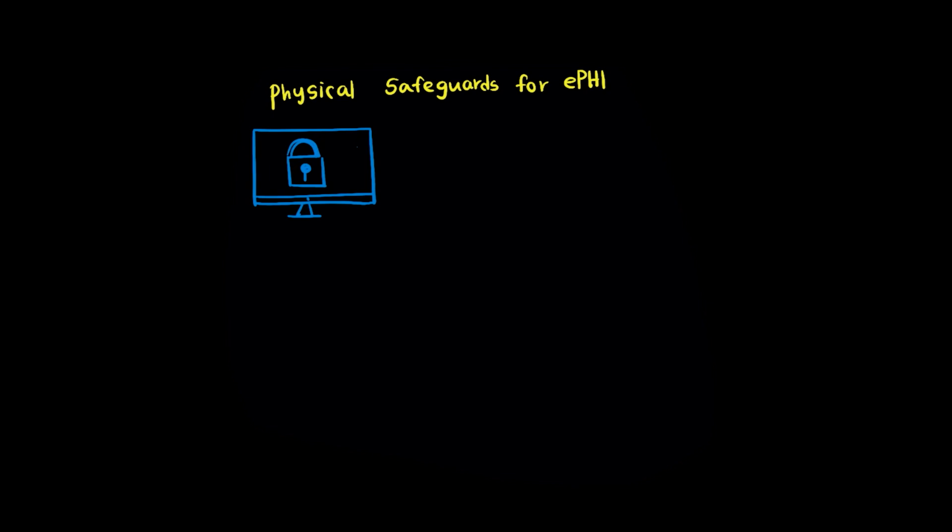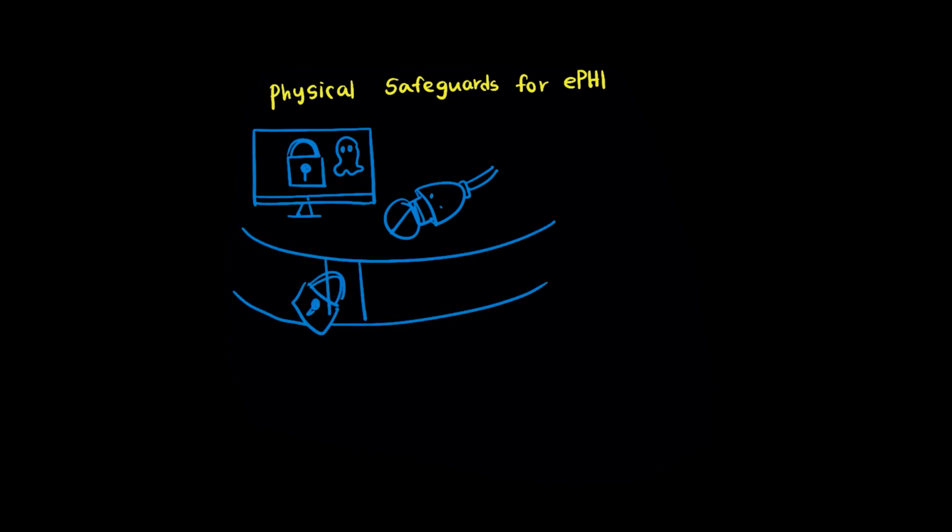Physical safeguards for electronic protected health information focus on tangible, touchable security measures you can see and physically interact with. Password complexity is important but exists in the digital realm. You can't touch a password. Encryption protocols are mathematical algorithms, not physical objects. Authentication timeouts are software settings, not hardware security. USB port locks are the perfect example of physical safeguards. Actual locks you can touch that prevent unauthorized devices from connecting to computers.